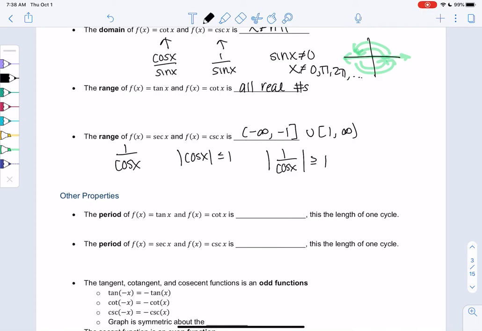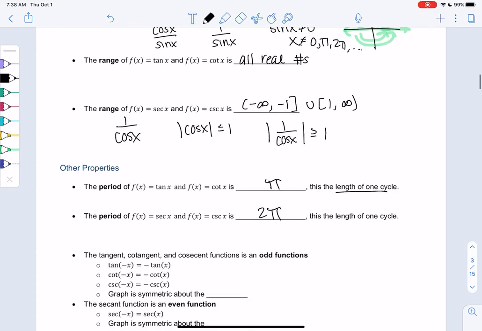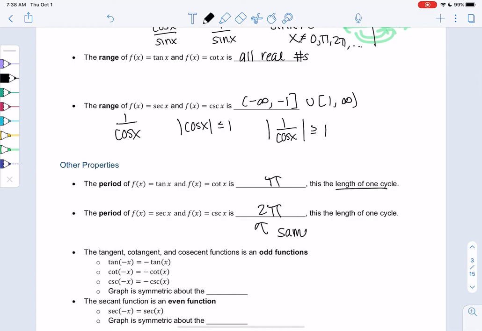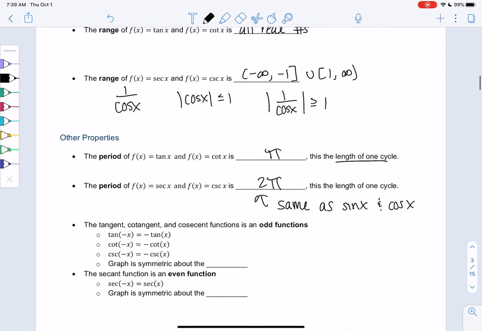So this is just a summary to help us graph. We're not masters at it. The graphs, I think, will answer all this. The period, remember that's the length of one cycle, will be pi for tangent and cotangent, and it'll be 2pi for cosecant and secant, which is the same as sine and cosine. So right now, it's just information. I promise you, we'll piece this together. And then most of them are odd functions. Tangent, cotangent, and cosecant are all odd. So they're symmetric about the origin. And then secant is even. It's symmetric about the y-axis. So let's peek at the graphs on the next page, and then we'll graph on our own.